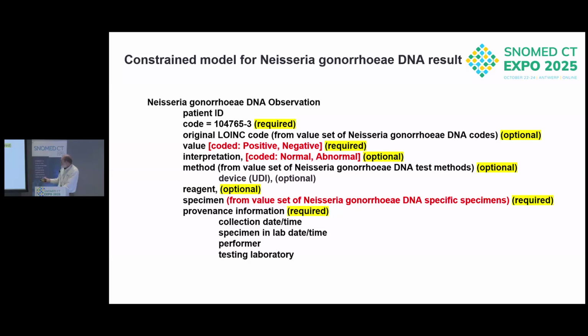And other things, the interpretations are going to be different for different kinds of activities: positive, negative. Others could have positive, negative, indeterminate, etc. So it's specialized, and now you're dealing with what you really need in the real world, and you don't carry everything that's irrelevant, but everything you need is there. So you add anything anybody needs into the common model, and then you specialize that so that the people who are dealing in more general areas, the horses don't have to carry the weight of the zebras, if you will.